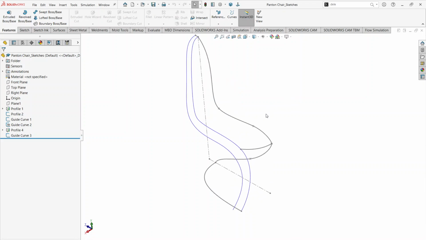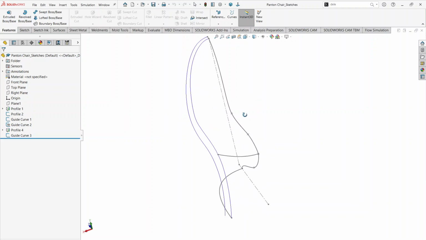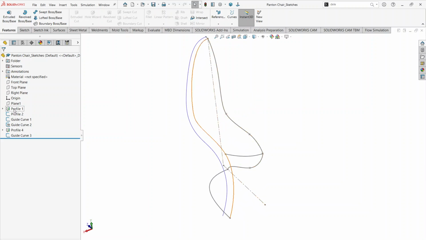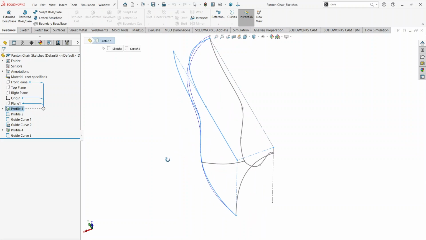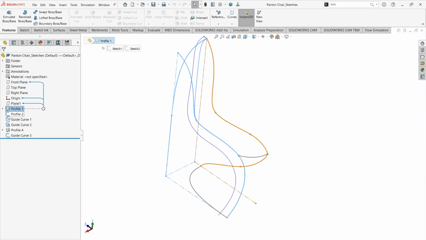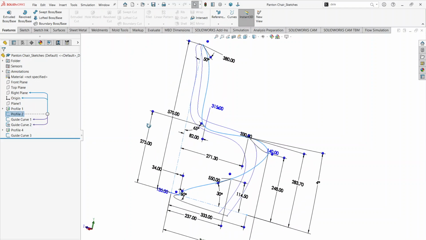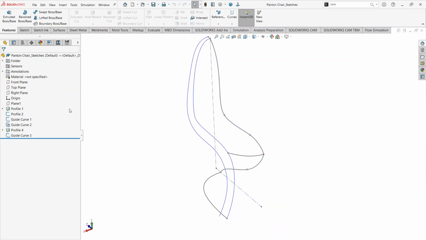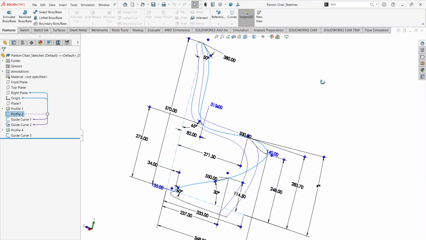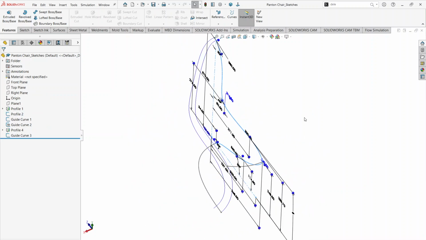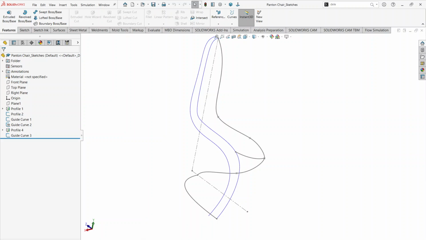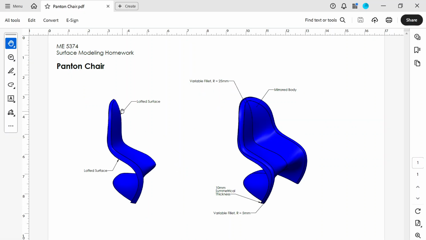As you will see, there are multiple surfaces given. Different sketches are given: profile 1, profile 2. There are 2 guide curves given, profile 4 and profile 3. So profile 1 is a curve like this, and profile 2 is another sketch. If I look at profile 2, which is this side sketch, and go back to the drawing, first we need to create this half.